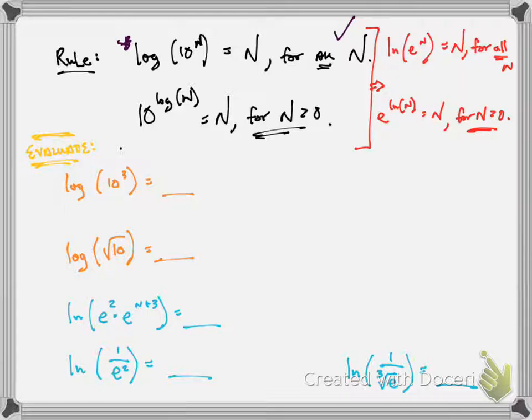And 10 to the log of n, your second rule, and I'm asking that you read section 5.1 carefully, 10 to the log of n will equate to n for all n greater than 0. We'll talk about the domain of the logarithm function next time we meet, but for now, know that you cannot take the log of a number less than or equal to 0, and so this rule only fits when n is greater than 0. Okay? But you can think of these functions as being inverses of one another.